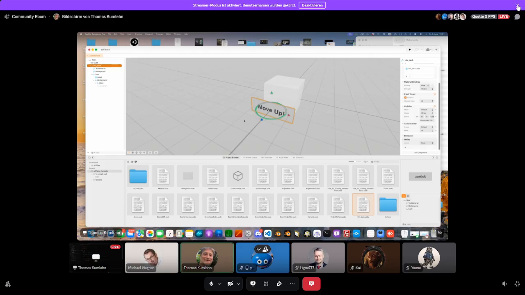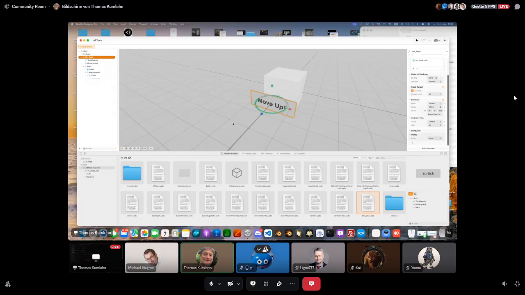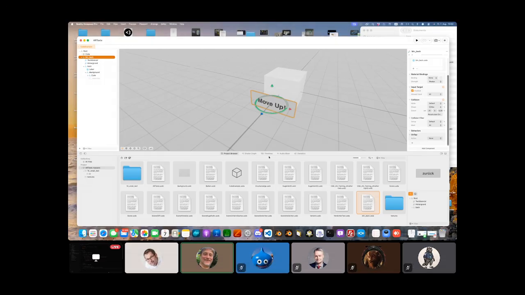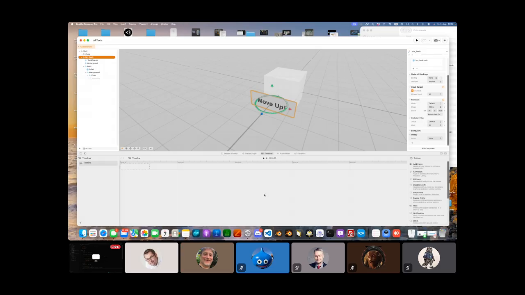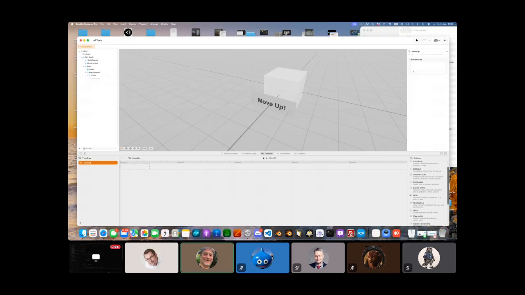And then I can provide a so-called timeline. Let's save it. Go to timelines. Let's have a move up action or timeline. And here I can have unlimited so-called tracks in my timeline. I will move up the cube.